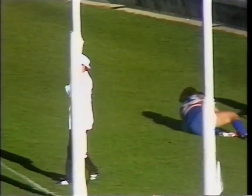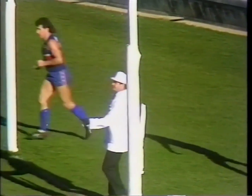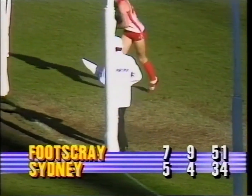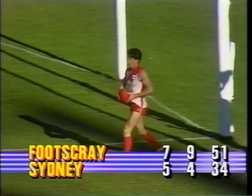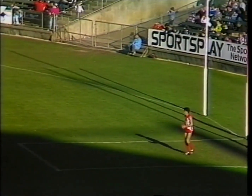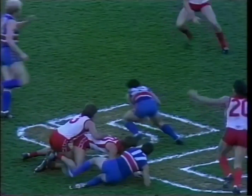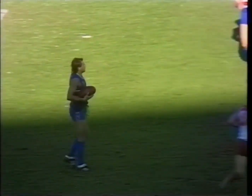Petraglia plays on and goes for goal. Has it been marked? No, it's over the line according to the goal umpire. Through from behind of the Bulldogs, and they lead by 17 points into time on in the second quarter. Neil Cordy kicks in this time, not Carter. He's also close to the line. Healy tries to mark from behind, goes to Liberatore. A little toe poke infield and McGuinness marks.